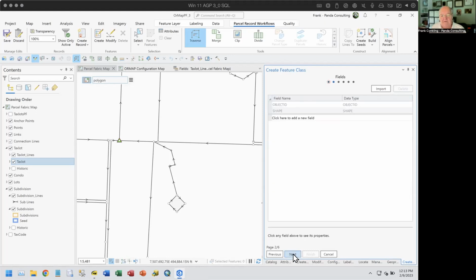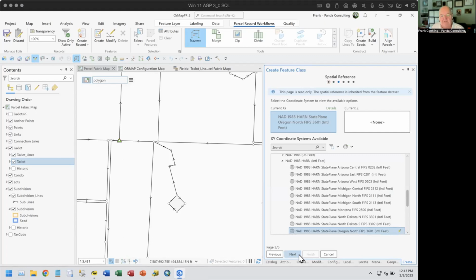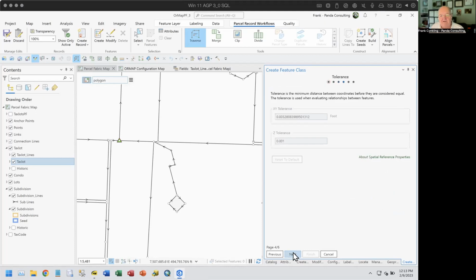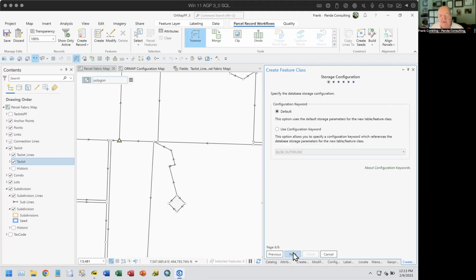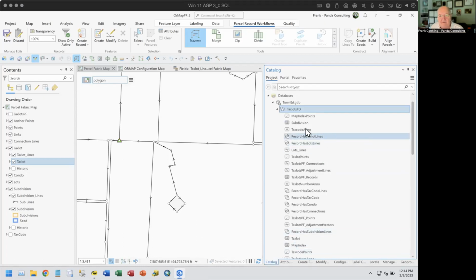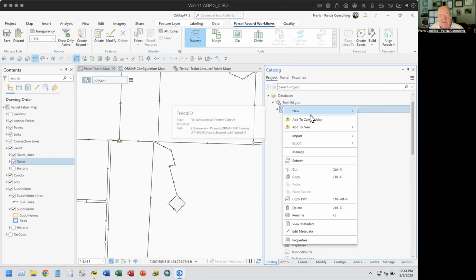And let's not add any fields in here. Why? This is not right. Why would it not create a new feature class?